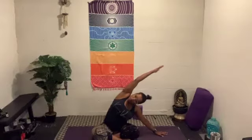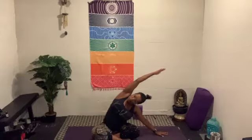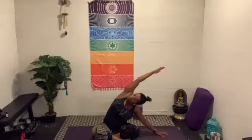Left fingertip stretches out. Right arm reaches up and over. Push down into that right hip. Take a nice breath. Stretch through the rib cage. Glue that right hip down. Whatever hips you're leaning away from, push that hip down. Roll the chest open. Keep reaching through the fingertips. Maybe turn and look up.